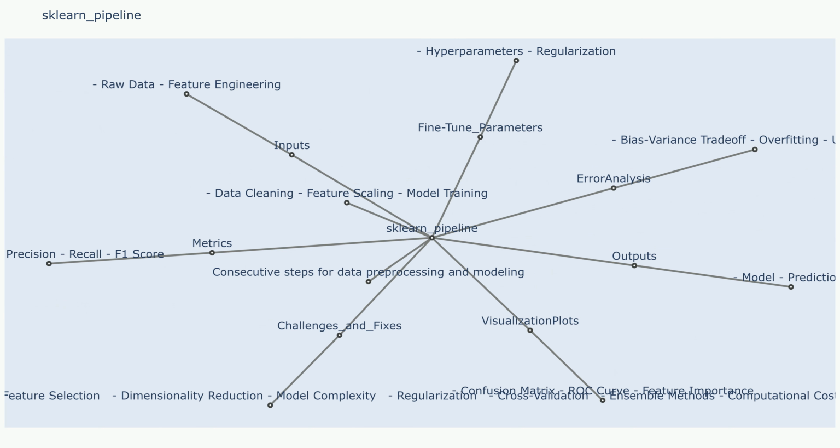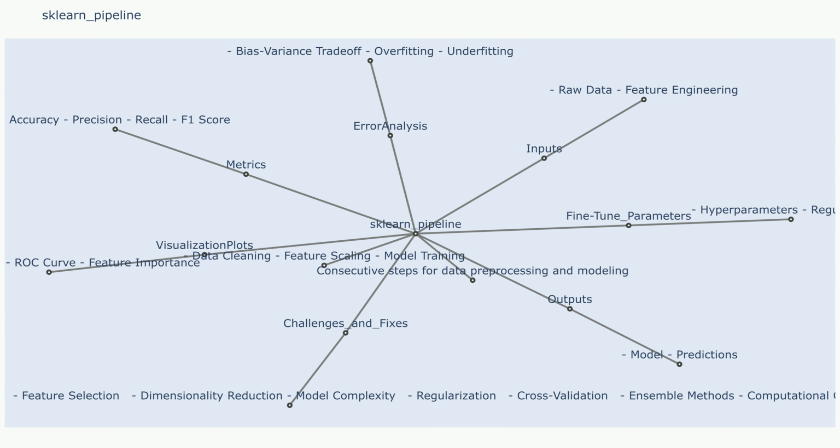Challenge 3. Data imbalance occurs when the classes in the target variable are not represented equally. This can lead to biased models that favor the majority class. Sample use case that resulted in challenge 3. A classification task with a large number of instances belonging to one class and only a few instances belonging to other classes. Fixes to challenge 3. Oversampling. Duplicate instances from the minority class to create a more balanced dataset.